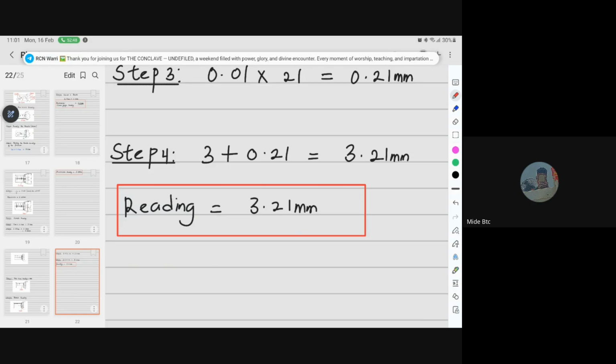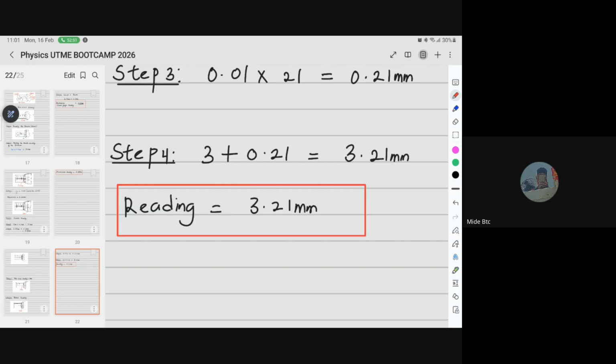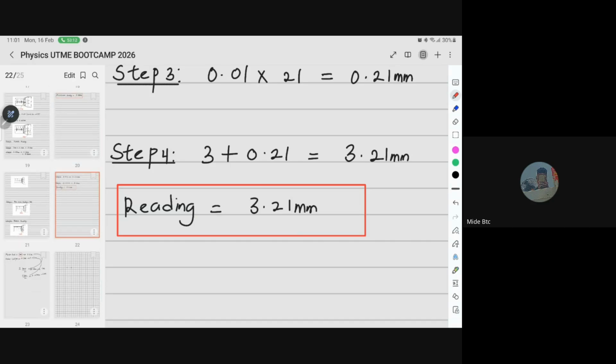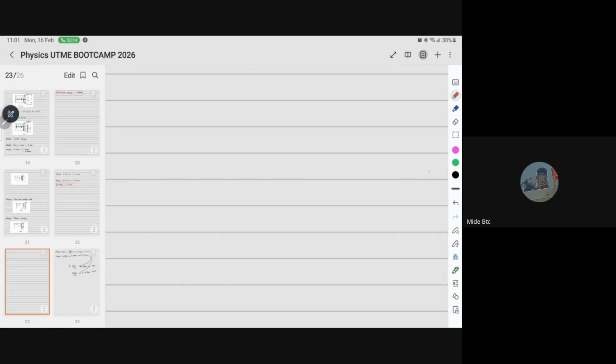Right, so so far so good. We've handled our meter rule. We've handled vernier caliper. We've handled micrometer screw gauge and what you can measure with them. We've done the reading of vernier caliper and the reading of your micrometer screw gauge. These are the key things that we've decided to pay attention to. So now the next thing I want to look at is the measurement of what? Of mass and weight. Are we together, guys? And if time permits, I'll also look at measurement of volume. Then we'll go straight to dimensioning.